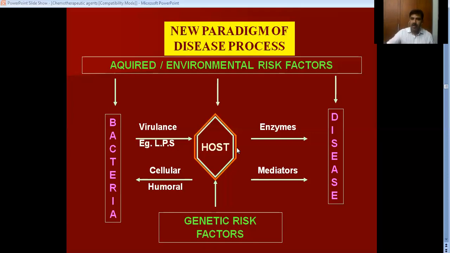So the gingival and all the periodontal tissues are being destroyed by these mediators produced by the host as a result of host interaction. And you have acquired and environmental risk factors or genetic risk factors which may interact and influence this host bacterial interaction. So this is a new paradigm. Here what we are trying to do is reduce the exaggerated host response that is present there. We are trying to control the host so that the destruction from the host is reduced.